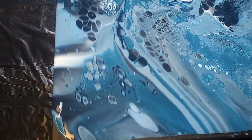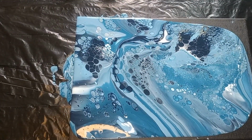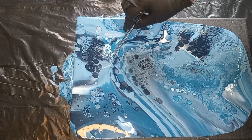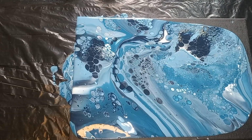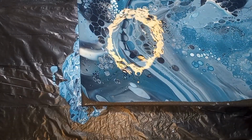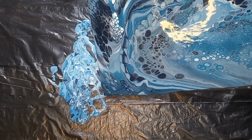Now, at the same time, I'm also watching my composition. So you cannot just swoosh the paint and try and get it over the sides. You have to really be meticulous about your swaying or your tilting. You've got to watch your paint.